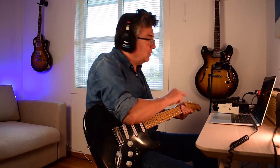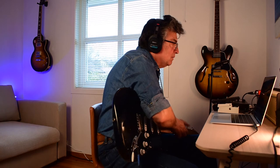Right, I will now change the input, so the guitar cable should go first into the Boss TU-3 chromatic tuner and then into the PodGo.